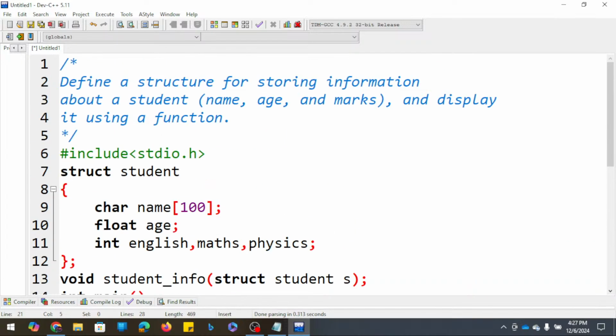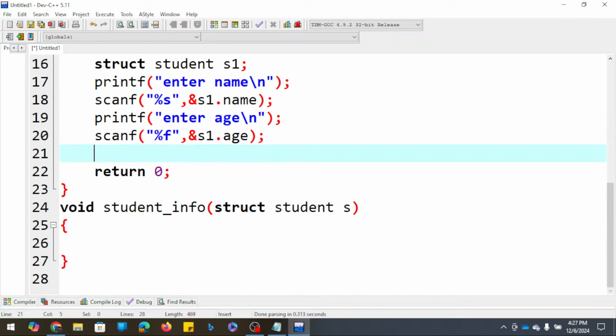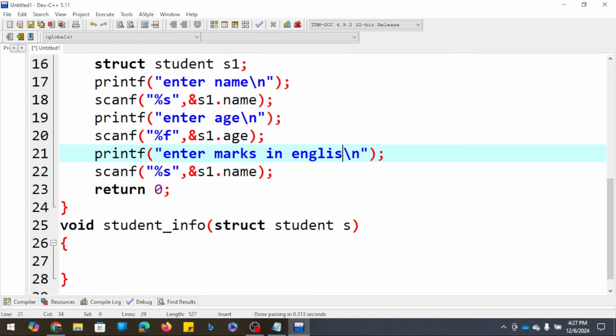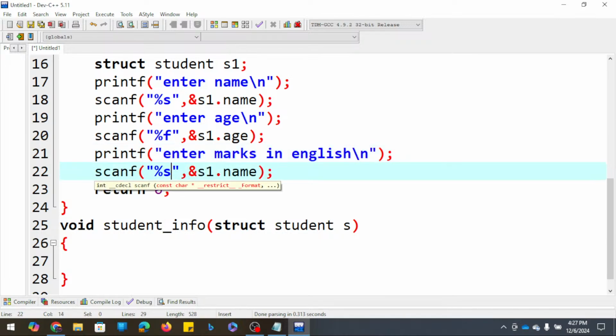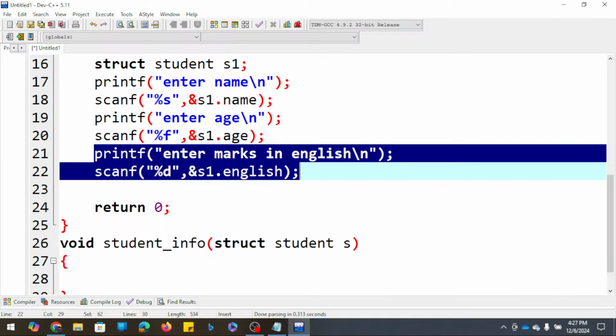Next is marks in English, math and physics. Enter marks in English, so it is d. Let's copy and paste this entire part.